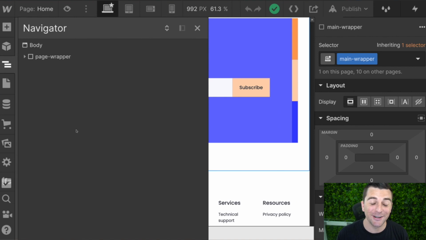We're inside Designer. We're going to go through every single element on this page. We're going to see how Client First is used in this real world example. And we're going to get a really good understanding of how to use our component naming, our custom class naming, and how it all comes together for a very clear and organized site.